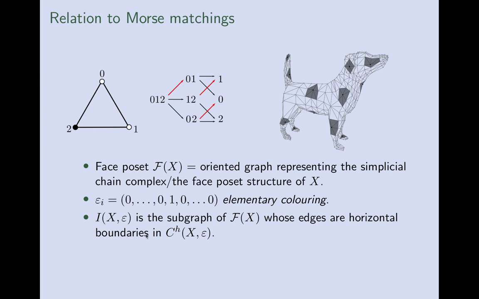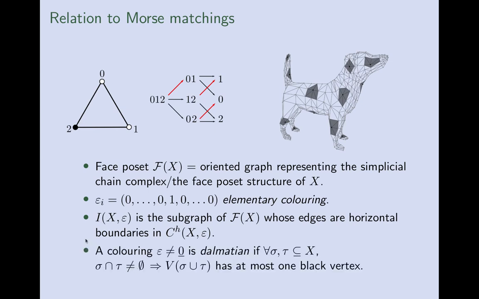Now, we only consider the edges that correspond to components of the horizontal boundary inside this bi-colored simplicial complex. In the case at hand, the whole two-simplex 0,1,2 will have horizontal boundary consisting only of 0,1, because this has only two white vertices. The same holds for the others. The only unpaired vertex here, which is also called a critical cell of this discrete Morse matching, is 2, which is the only black vertex here.